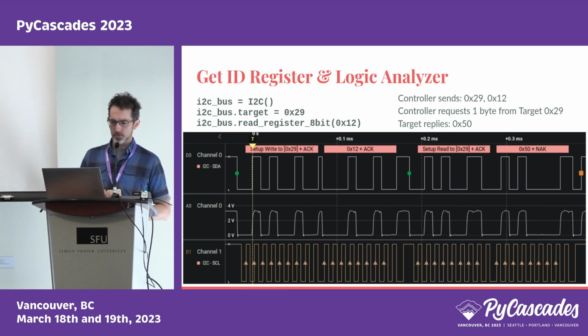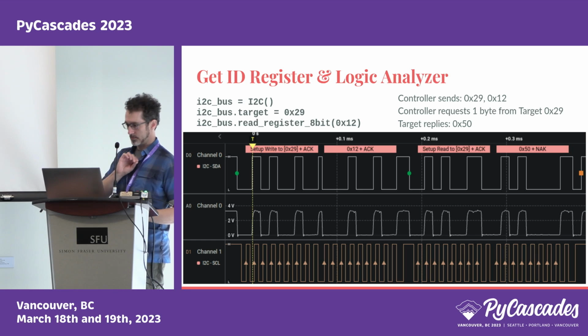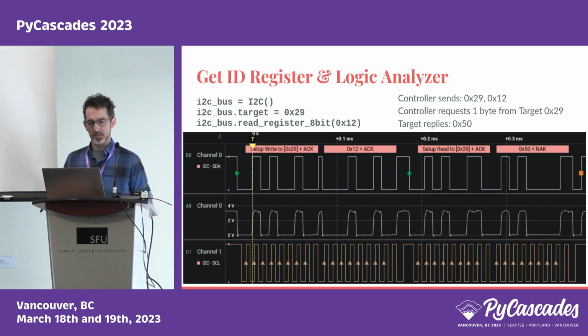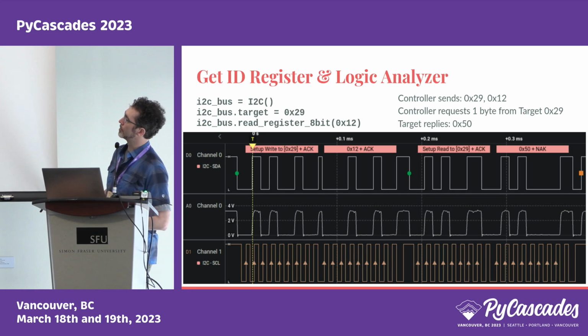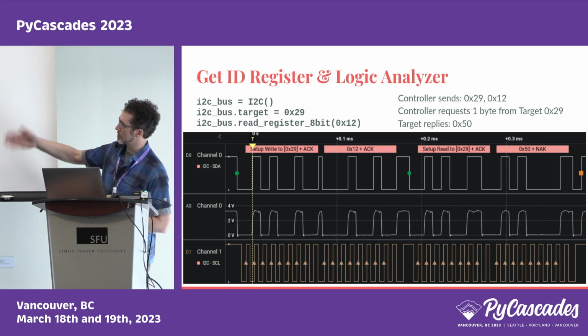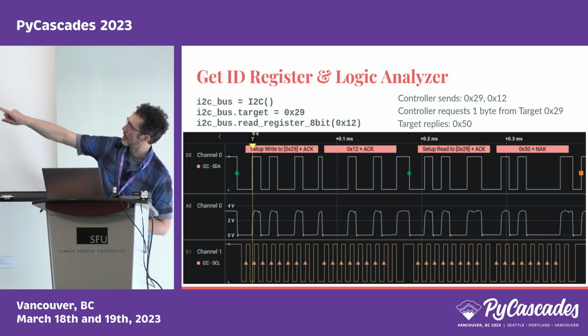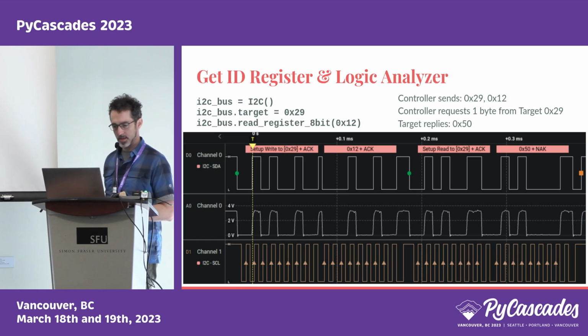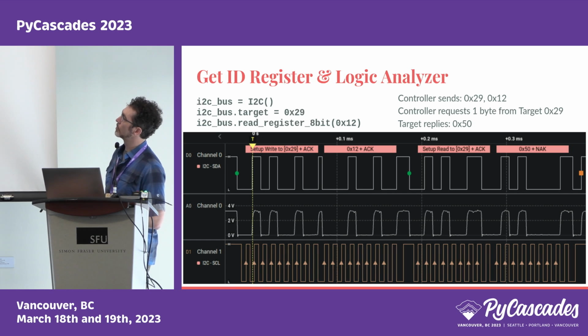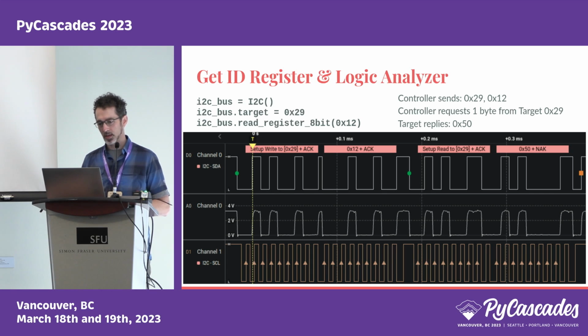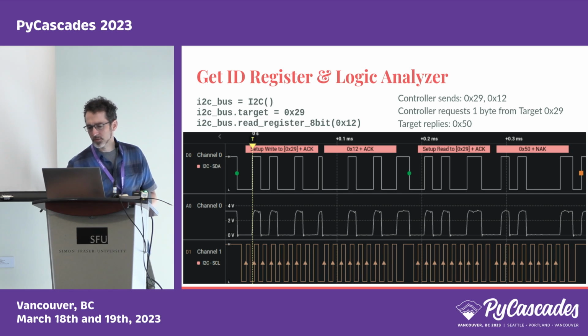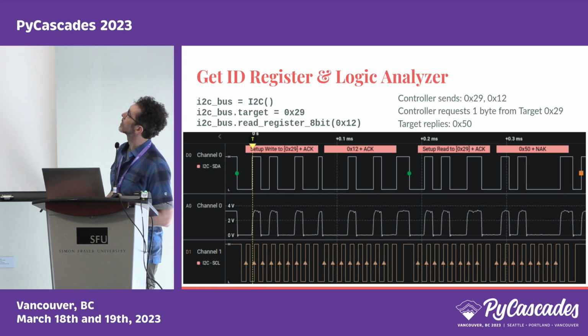And so again, the data that we're trying to access is serialized. It's coming in all in a time series, and it's aligned to the clock signal. So what we have here on the bottom is the clock signal. So that's just pulses that help align the rest of the information. And then on the top is the data line, and we've got our 4 bytes. The controller is sending out, I want address hexadecimal 29, and then which register, hexadecimal 12. And then the second command there, it's saying, okay, now I want to read that value at hexadecimal 29, and then the target responds with the value of that register, hexadecimal 50. And all told, that took roughly 0.4 milliseconds, according to the clock there.